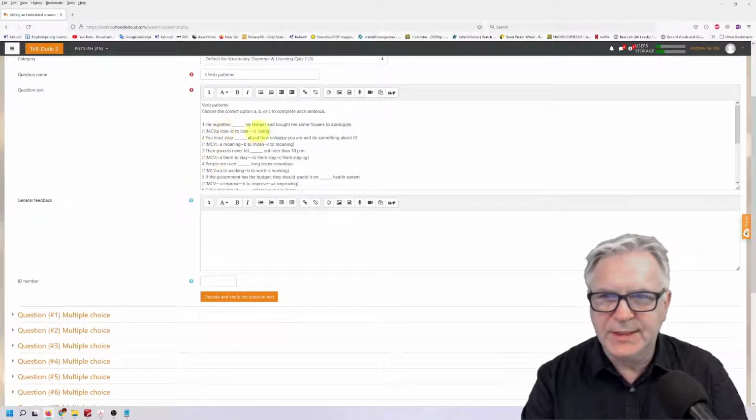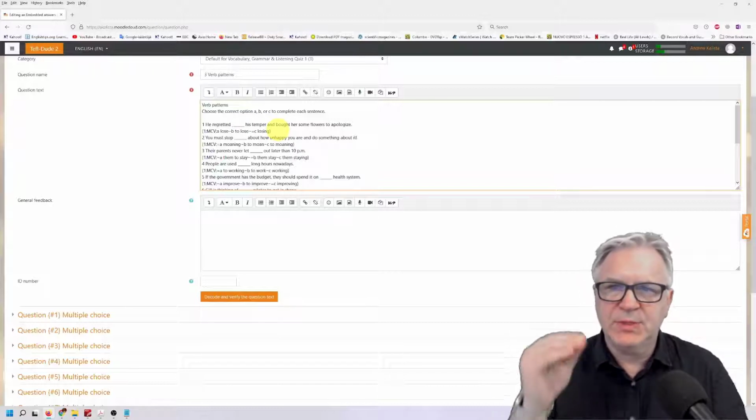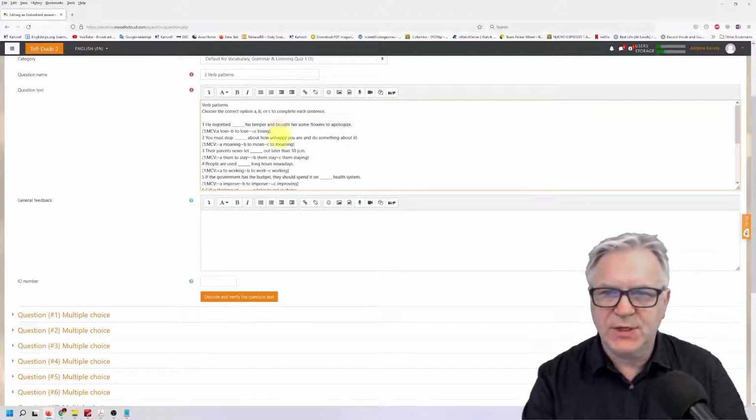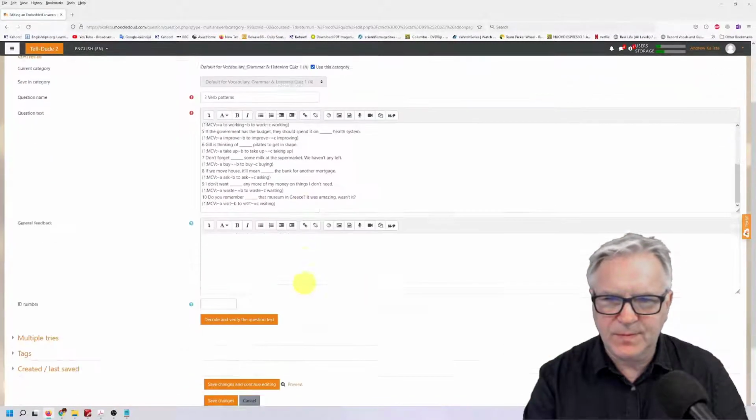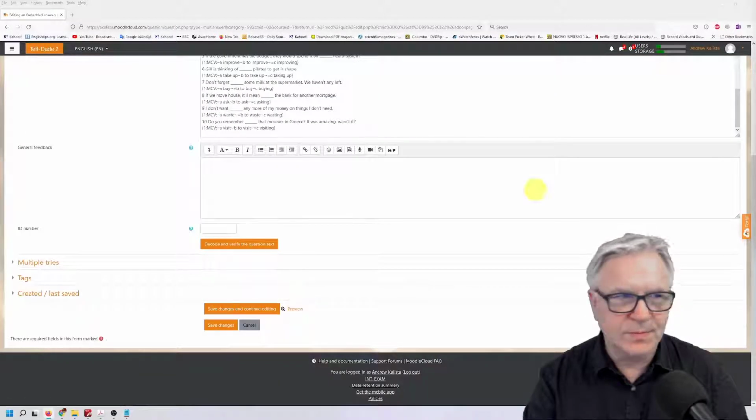And you can see that the answer isn't in the text box here because I don't want it to be a drop down. It's going to be buttons. So it has to be on a fresh line. Save changes, continue editing. So I can preview.